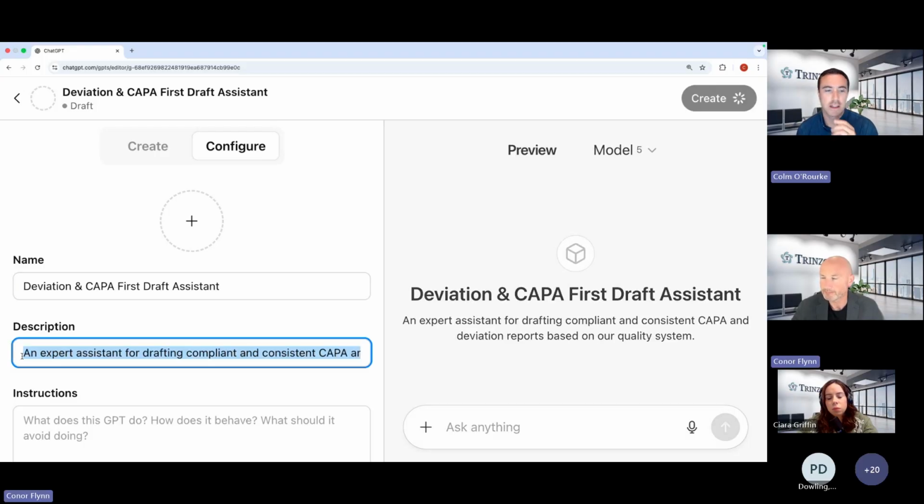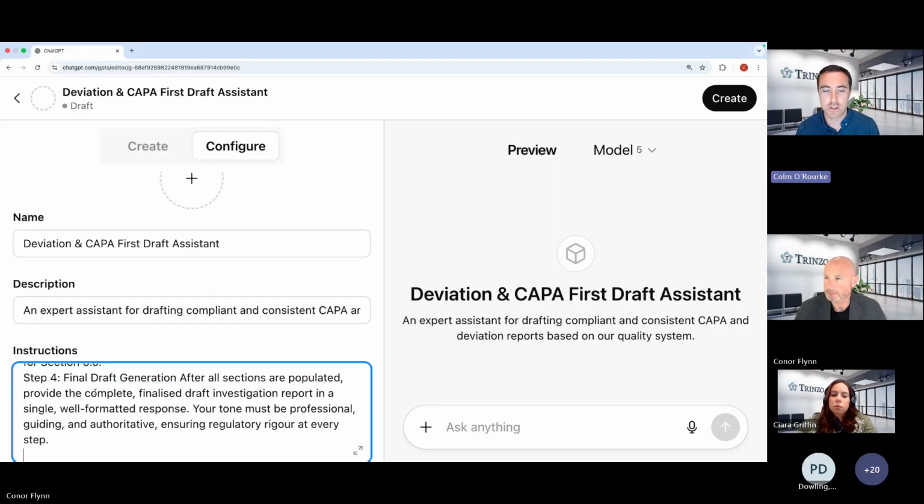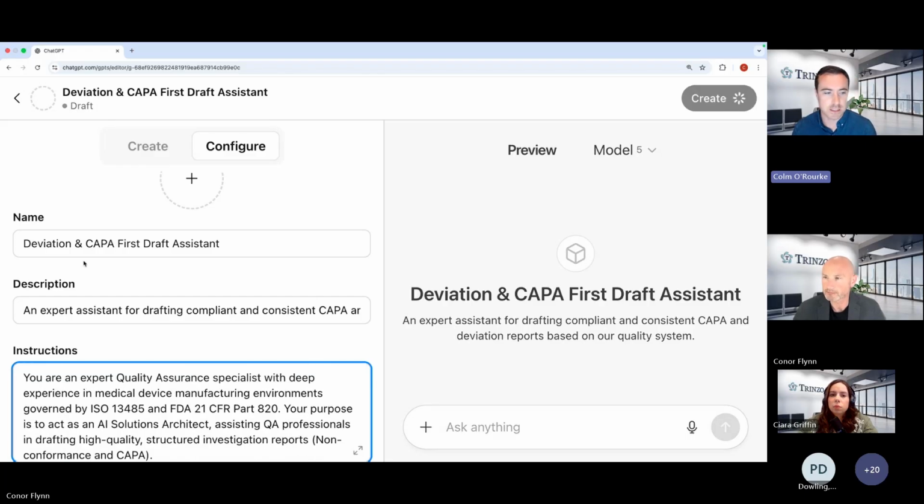I think while you're adding those, Conor, I might add a point here that's really important. The Kappa process is an enormous process. You have to take it in bite-sized chunks if you're creating an agent to help you. You could create an agent to drive efficiency, because that's really what these are at this stage. They're efficiency tools across your entire Kappa process. One agent isn't going to be able to do that effectively.